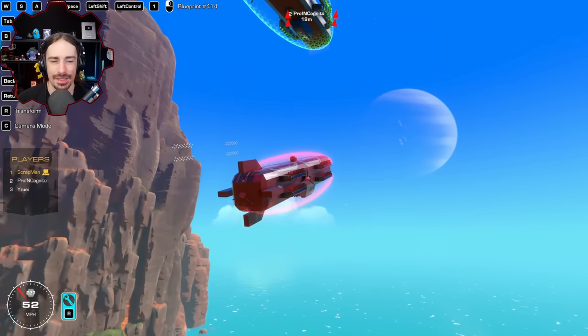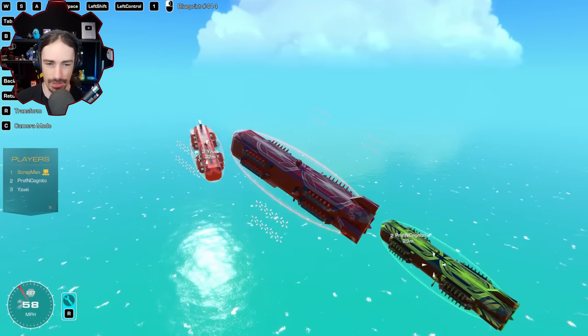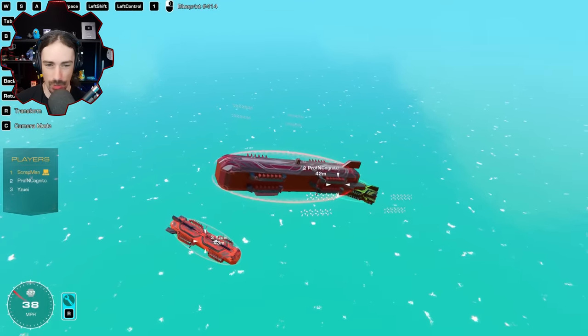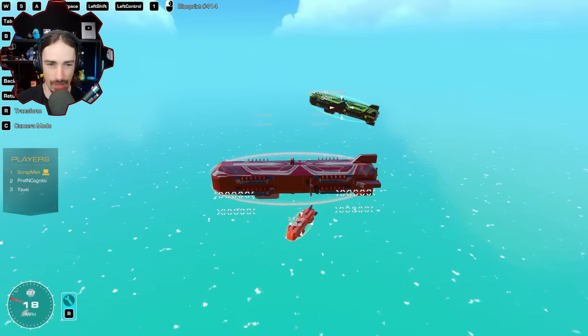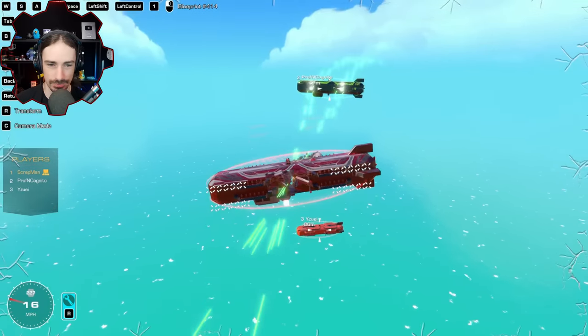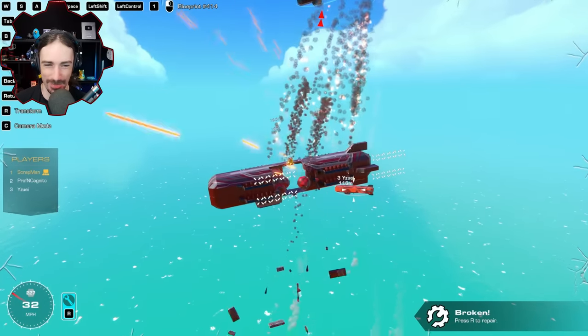Welcome back to the channel, and today we are doing overpowered blimps versus planes. There's going to be two planes attacking one of these blimps, because these blimps are just way overpowered. Can we get a demonstration, please? See, this blimp. Instant annihilation.